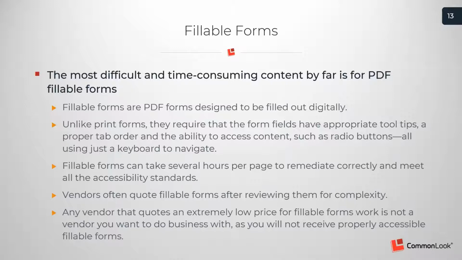So when an RFP goes out, you really have to explain the type of documents you have. We'll touch base on samples in a little bit, but the more samples that you can provide to a vendor and the more clarification on what is going to be entailed in this project is critical, just because no document is the same. And so if you are requesting a one-time flat rate price, and you have a variety of documents, it really changes the way that a vendor can respond, because that price needs to be balanced out with a basic document and something that's more complex.